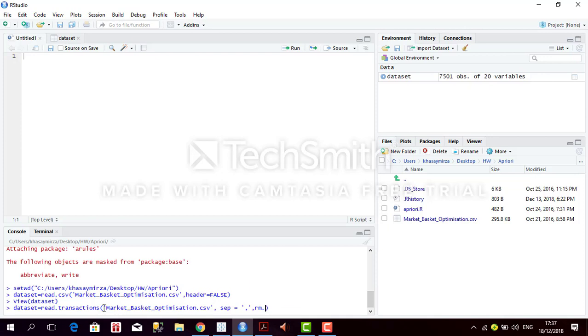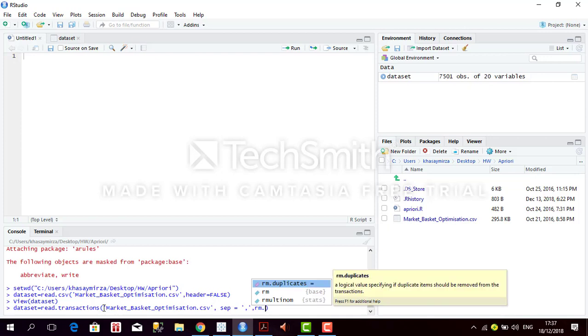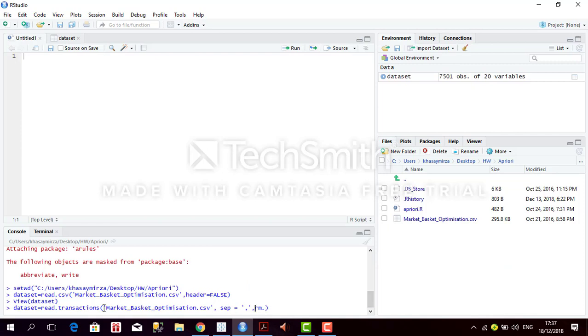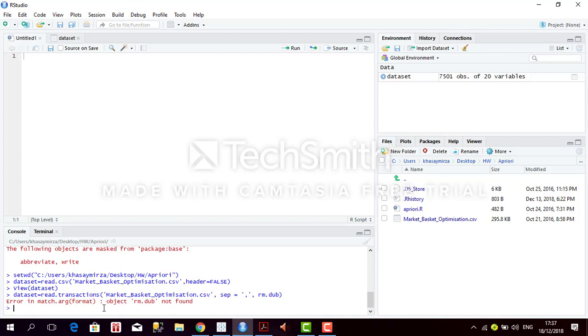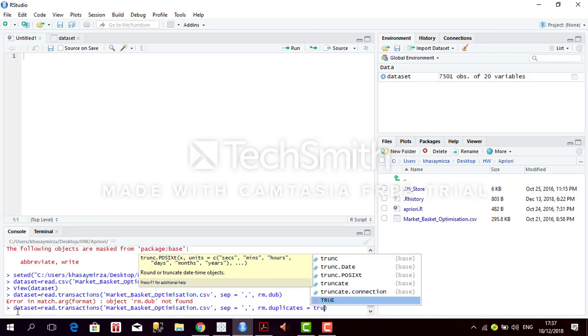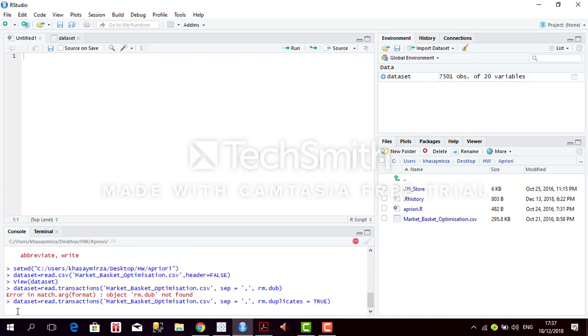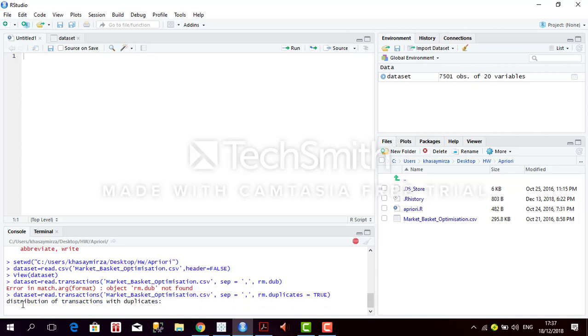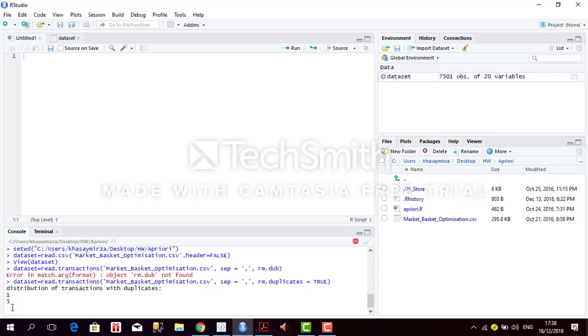What is rm? It means remove; we delete duplicates. That's why we use rm dot duplicates. Oh sorry, there is some mistake. That's true. Okay, that's all, and running. Let's work. It works.